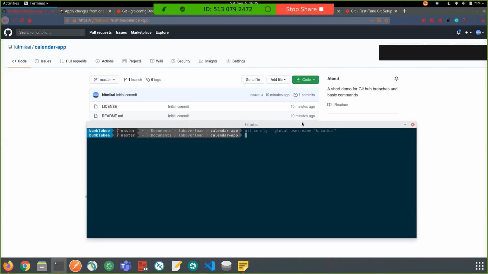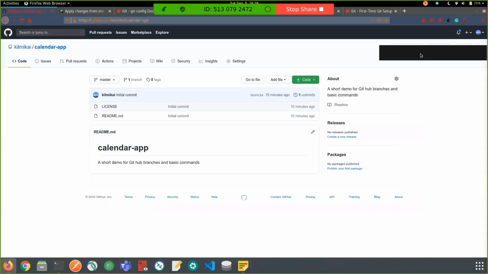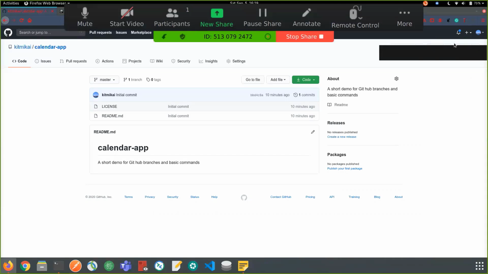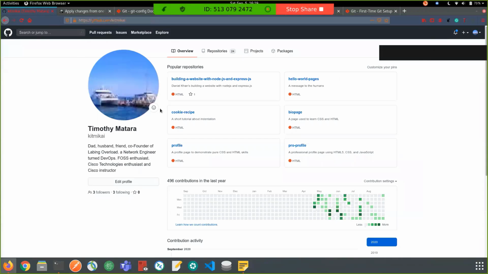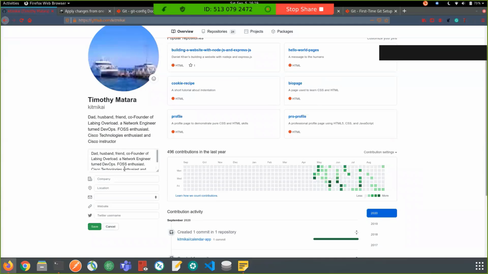And then the other one is git config global user.email, and then you set your email. For me, I use the email that I signed up with GitHub.